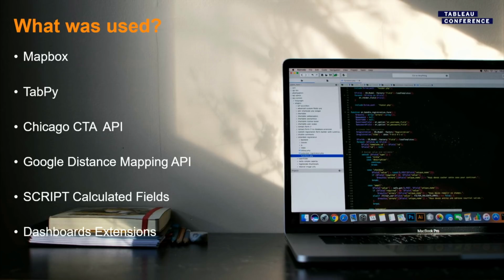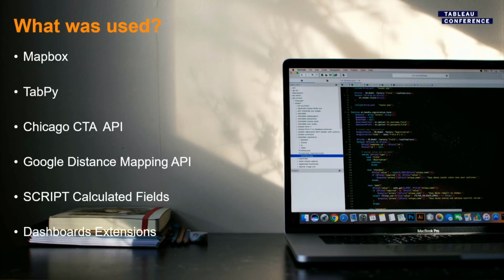Yeah, so what I actually used here is Mapbox. I didn't use OpenStreetMap, I chose a Mapbox map. And then I utilized TabPy. You can go out to the Tableau GitHub site and download TabPy. And then there's the Chicago CTA API that I used, the Google Distance Matrix or Mapping API that I used, and then I created that script calculated field.